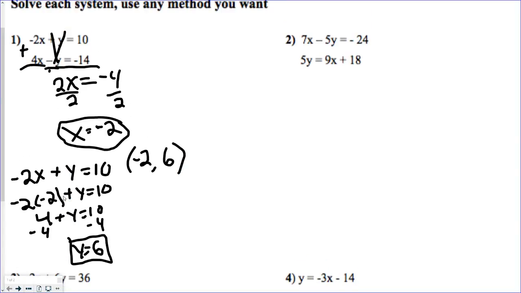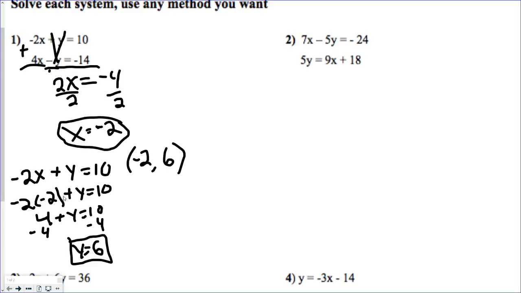So again, elimination means add them together so that one of the variables cancels, solve for the one that's still remaining, and then plug it back in to solve for the one that you didn't get the first time. It's a little bit of a long procedure, but again, the more you do it, the more you get used to it. Now, this was an easy problem because it was set up for us.